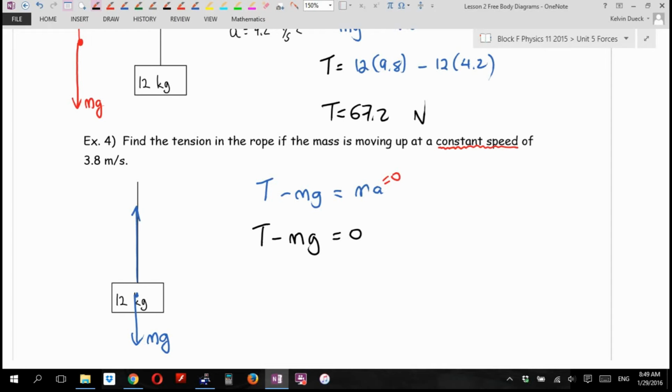I would most definitely not subtract it over. What would I do instead? Especially because what's on the other side? A 0. So what's 0 plus mg? Just plain old mg. Oh, I like that. And you know what you've really done? You've proved that it's a tie. You've proved that I should have drawn tension and gravity the same arrow length.